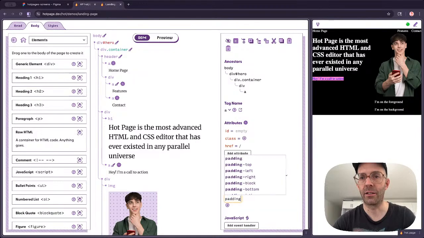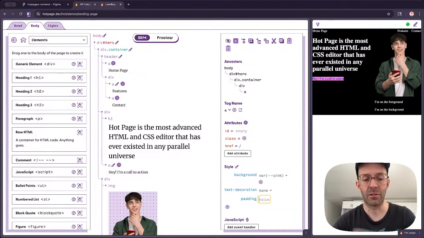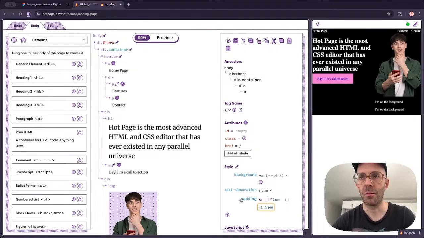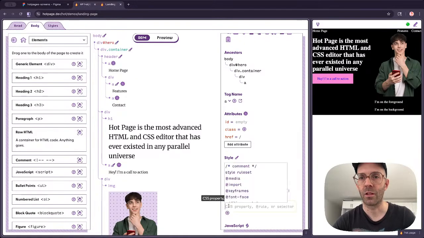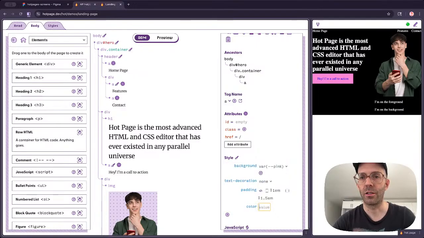It's got padding, probably about 1.5 ems. An em is the size of the font. So if I increase the font size on this, it will increase the size of the padding. The color is black.